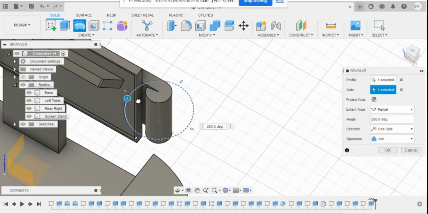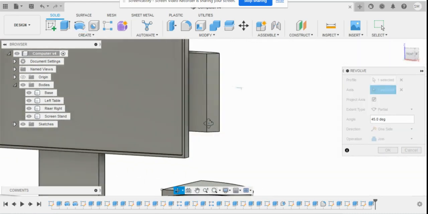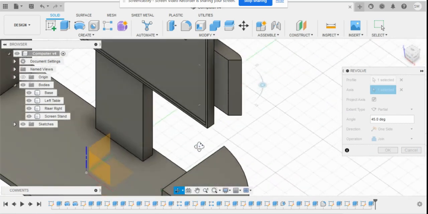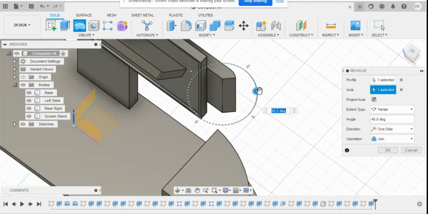Now I could go all the way around the other side if I wanted to, but I don't want to do that. I want to go... 45 degrees is not really what I want, because if I'm at 45 degrees, I don't think it's going to come out the way that I want. So I'm going to go a little bit further than 45 degrees. I think I want to go about, well, I don't want to go 90. I know that.